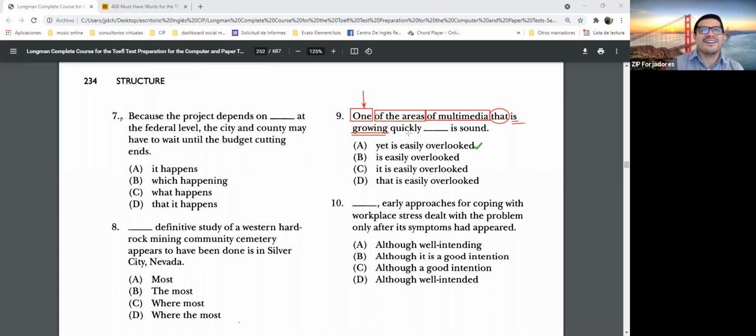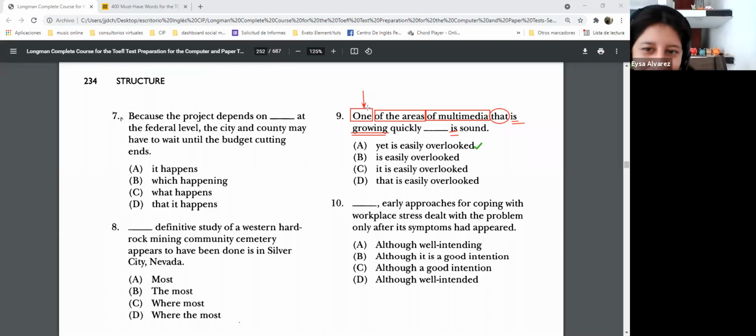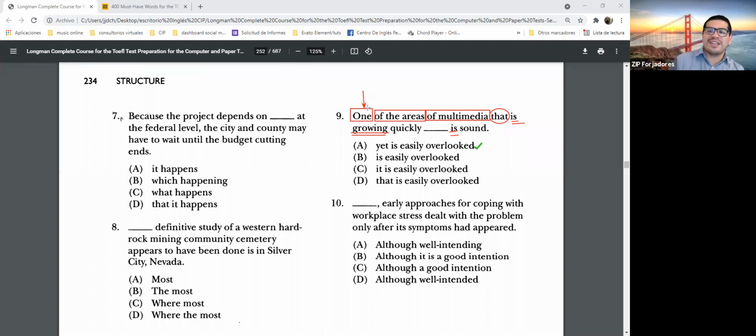Quickly, okay, so we have the subject, and then here we have the action, a verb. "Is" is the verb, and "sound" is the subject, right? So we don't need a subject or a verb. That means that letter B cannot be, because it's a verb. We don't need subjects or verbs, because the sentence is complete.